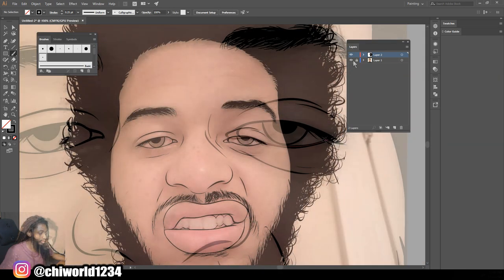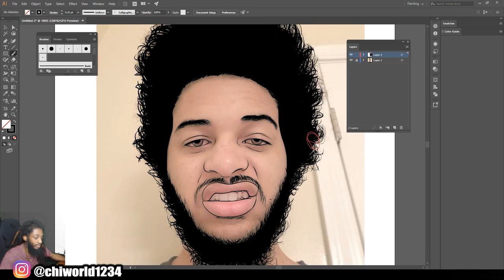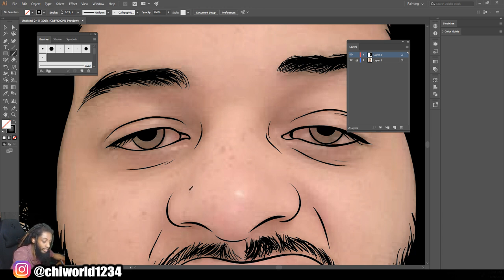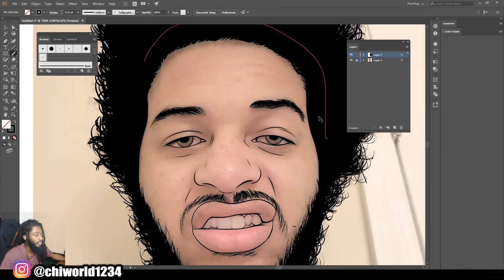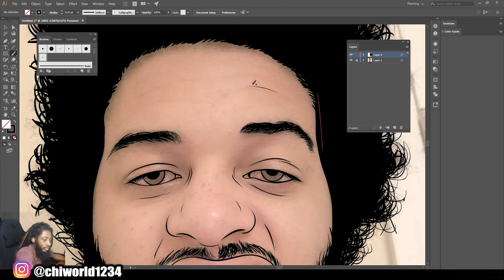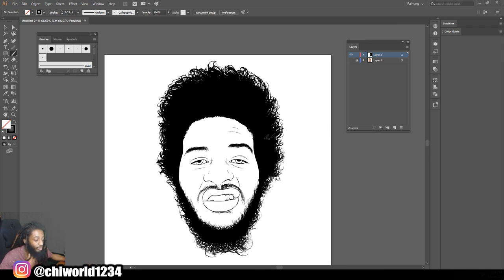Finally completed the line work. It's time to start the process of coloring everything. Wait, we got one more thing to do. Let's see a little more. Just wanna make sure I got all the little details. Okay, got all the details in the line work.